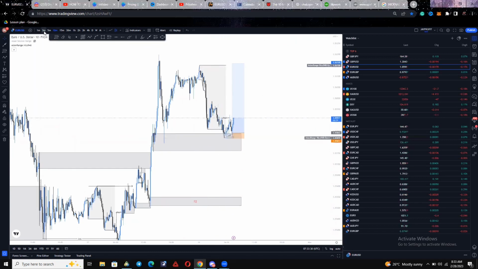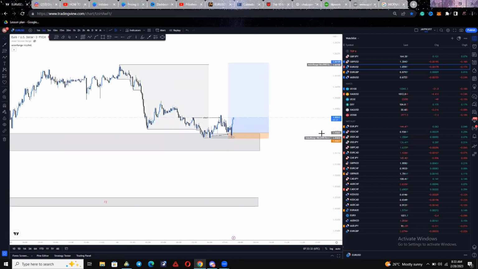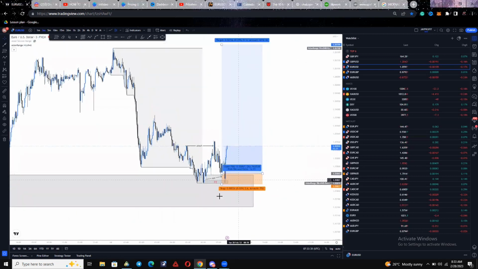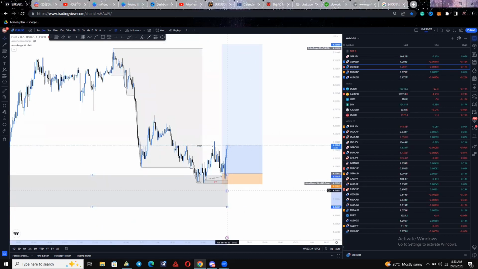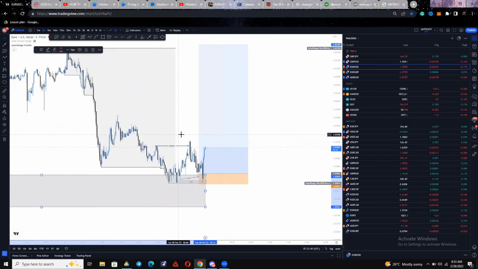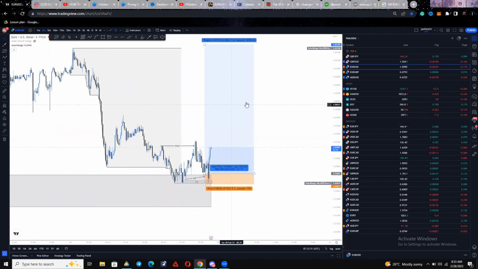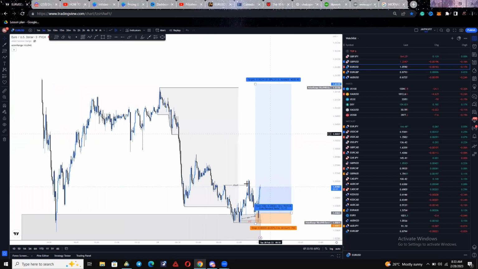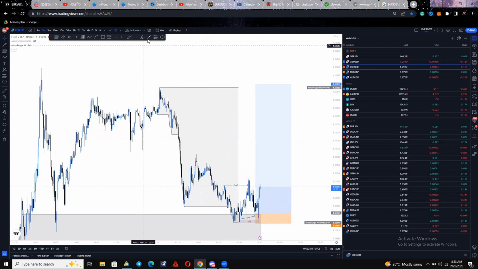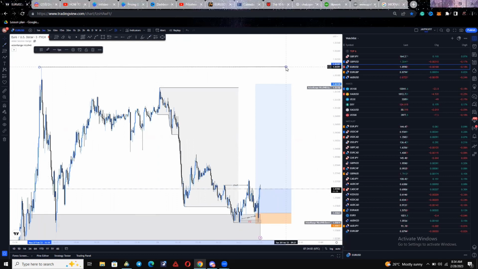So I had to now go down to lower time frame, following my Asian range type of liquidity sweep. Now I focused on this area of demand right about this point, knowing fully well that if we get a sweep of liquidity low, then price could target the liquidity high. Now I did this based on following market direction. Market direction on Euro USD, we know that we are set for a bullish market, and of course this is a previous day high, so this means that there's liquidity sitting right above this high.